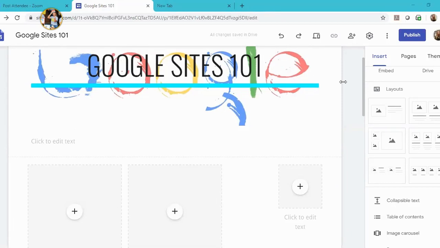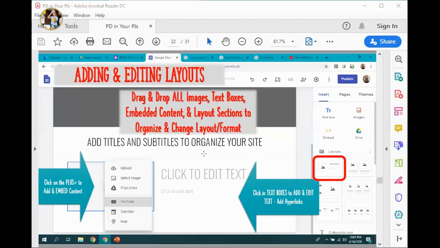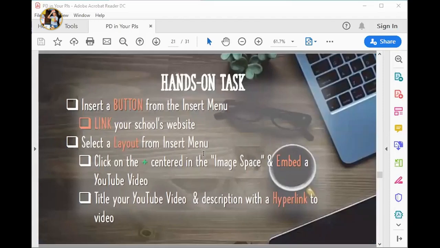I'm going to go back to my slide deck. Right now, I want us to insert a button. And remember, I said a button was basically a fancy link in the shape of a button. A lot of us have a page on our school website already, or maybe we want to link our school website to our personal site.